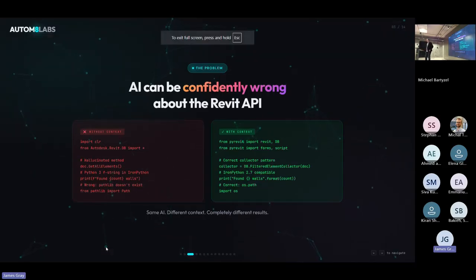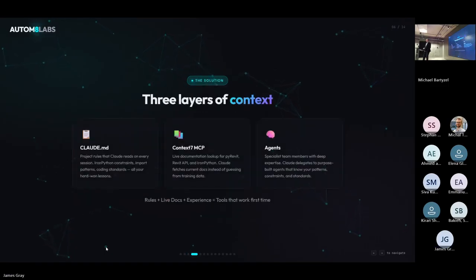Yeah, so the thing about this vibe coding, if you don't really know anything about code, is that it can take you down a rabbit hole and you can spend a lot of time copying and pasting blindly, trying to get things to work. So the idea behind this is that we give it a little bit more context, a little bit more help, to try and rectify some of that situation. So the solution really is 3 layers of context, and the first one is the Claude MD file.